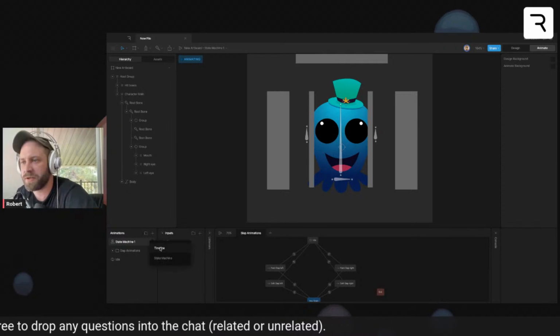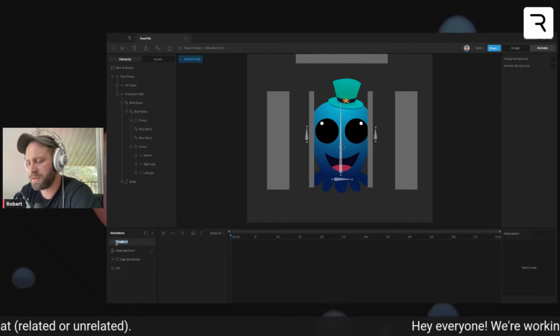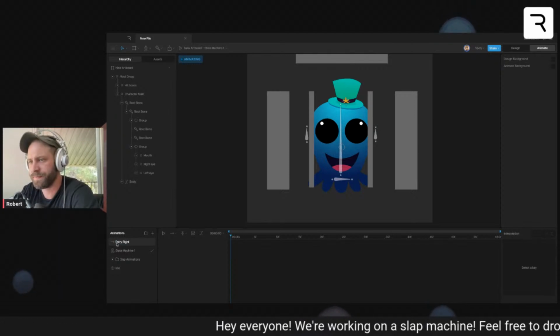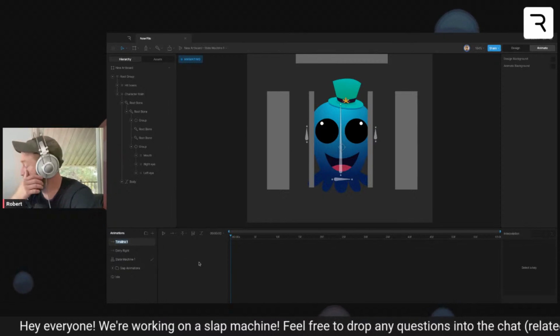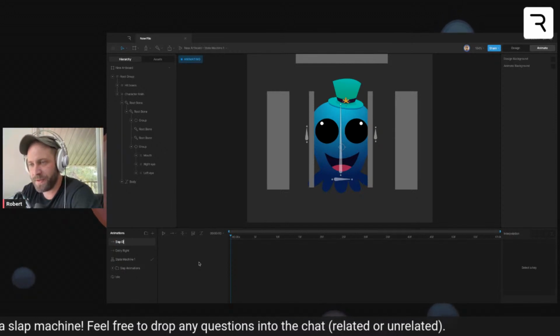So we need some more animations. We're going to need that entry animation. So let's start with the right side. So entry, right. And then, I don't know, slap determine.